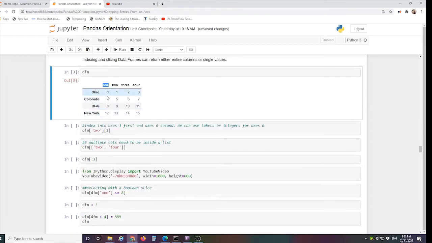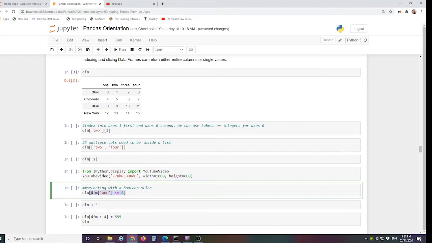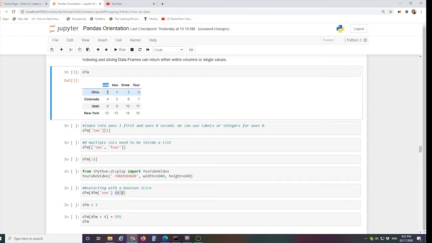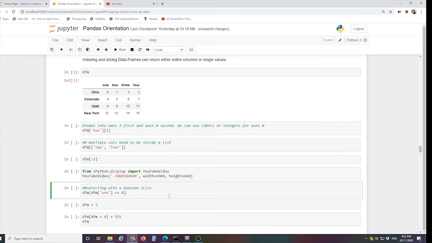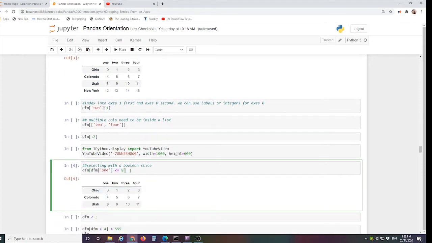And we have this one column here. It's the first column in our array. What we're asking here is to return an entire row where the value in the ones column is less than or equal to 8. We're looking at the values in this one column and selecting by these values. And here we are equal to 8, so that will be returned. And in Ohio and Colorado we're less than 8, so those will be returned. But New York is obviously greater than 8, so New York won't be returned. So let's run this. We can make selections by Boolean indexing here.